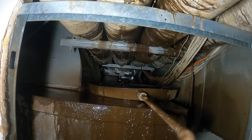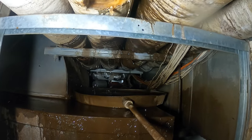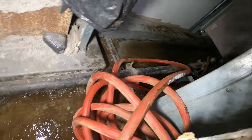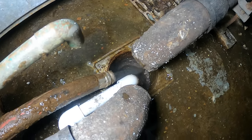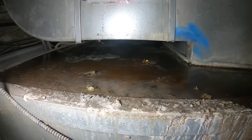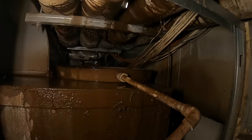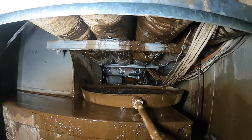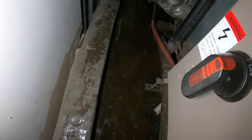They shut down the chiller downstairs, which provides heating and cooling — it's an absorption chiller. They shut it down, closed the valves, and we're going to let this thing drain out and start draining this unit. We got this hose connected to this unit and you can see it draining there, you can see the water steaming a bit. Look at all the buildup here — it's gonna be nasty to get up there.